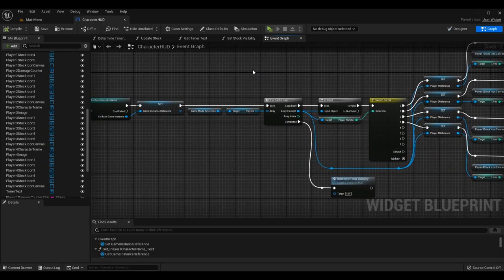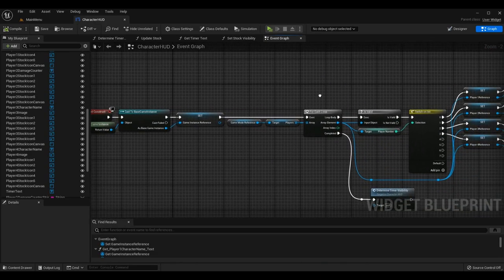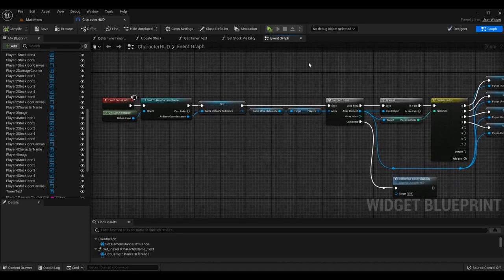Perfect. Now, the other thing we need to do is the timer. The timer should not always be visible. You could have stock that is also timed or coin that is also timed. Up to you how you want to do it. Right now, I'm assuming that the timer is only in the standard or timed mode. So I want to be able to hide the timer if we're not in that mode.